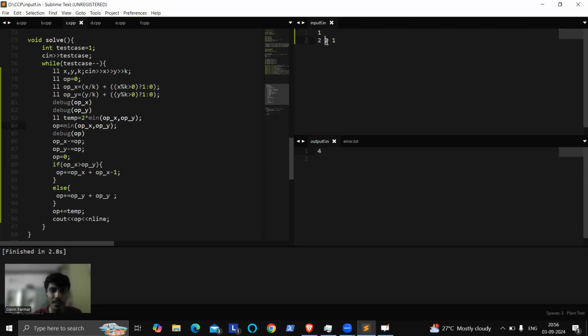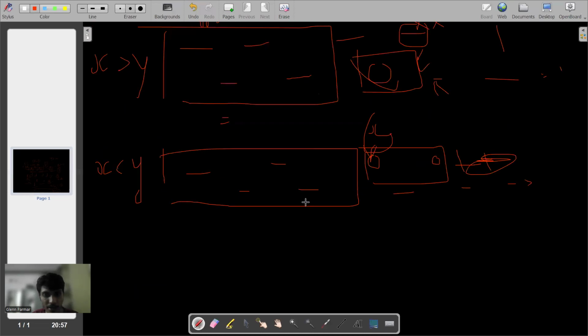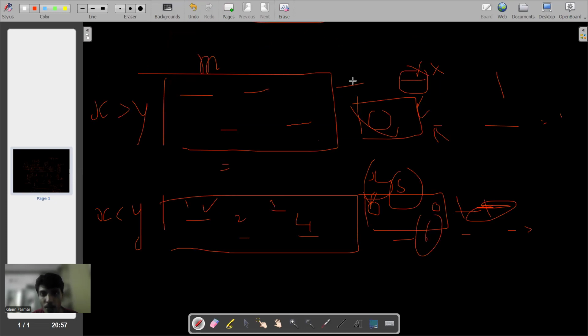If 3 gets more, what should we get? We should get 4. Why? We got 6. How? So this way, we got 6. How did it get 6? This is 1, 2, 3, 4. This we filled in the void, and then we got 6.